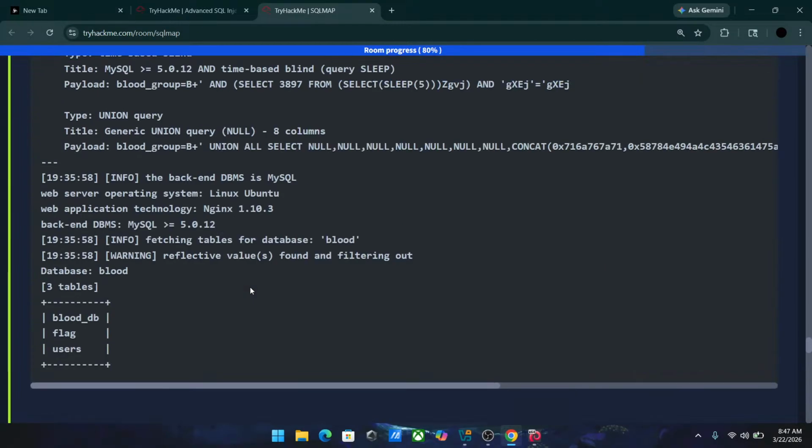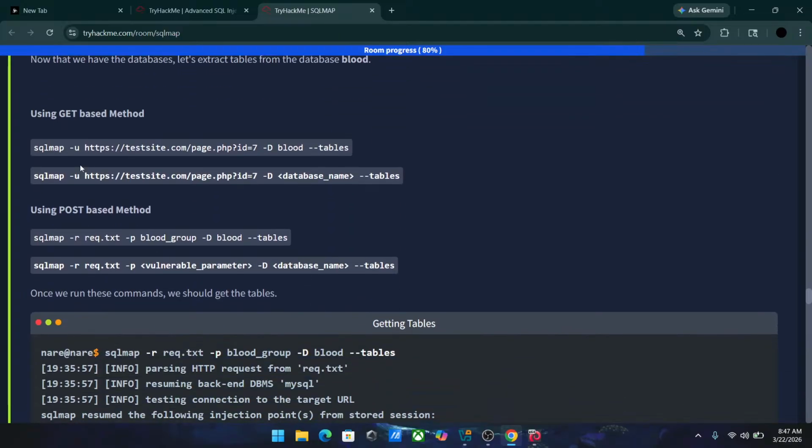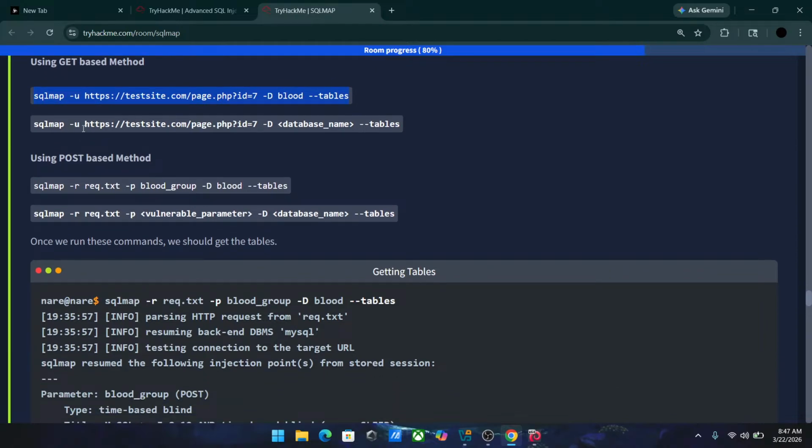Let's see. URL. There is means URL, means database and tables. Read the request file. We provide one full parameter.